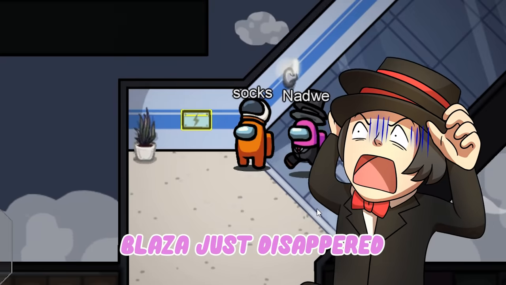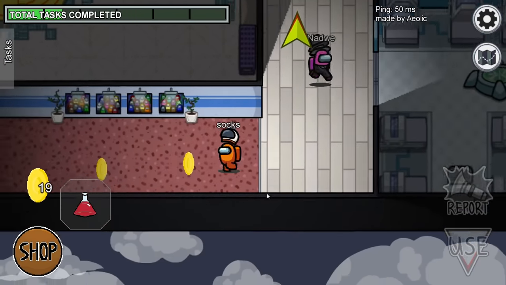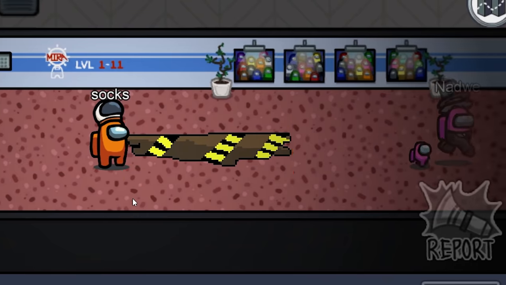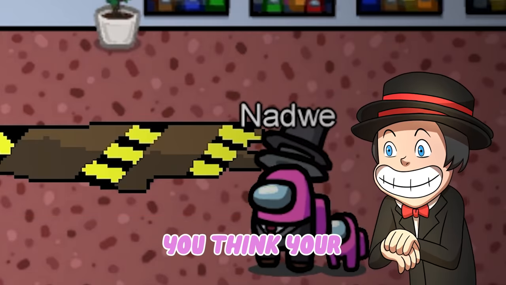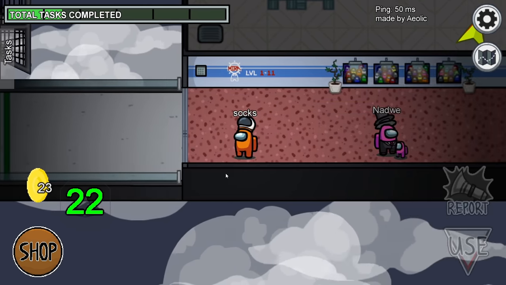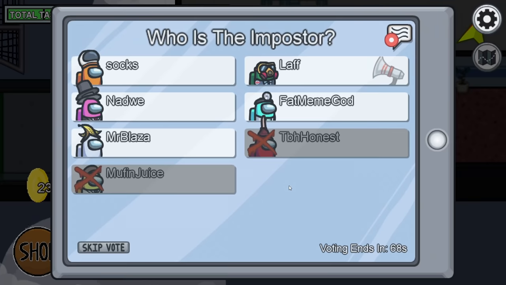Bro, Blaza just disappeared. He just disappeared? He just disappeared, man. Oh my god, Nadwe. Why are you walking me like that? Who are you gonna kill next? Oh, did you just trap me? You think you're so tough, huh? No, don't do it, Nadwe. Don't do it. I'm gonna call a meeting. Yeah, I called it. I think Nadwe was about to kill me.